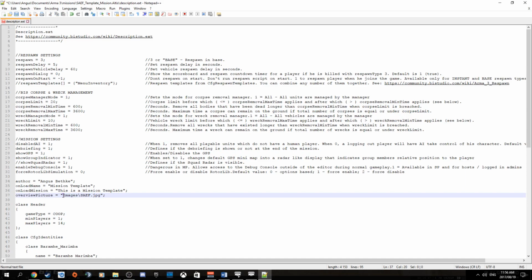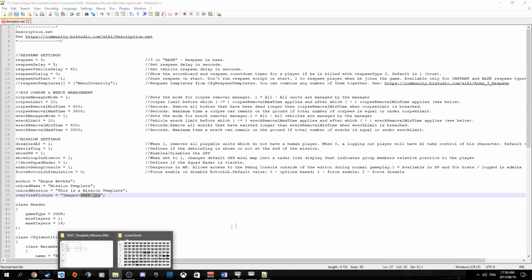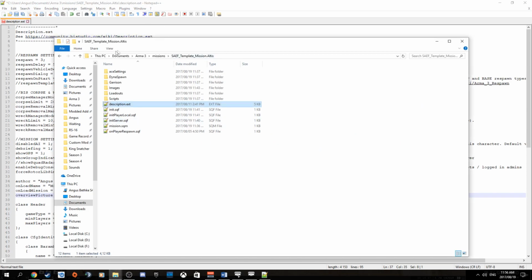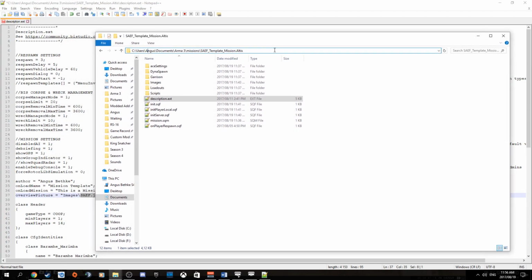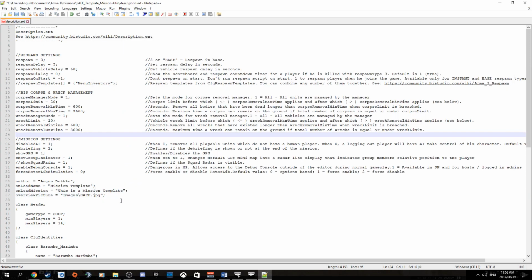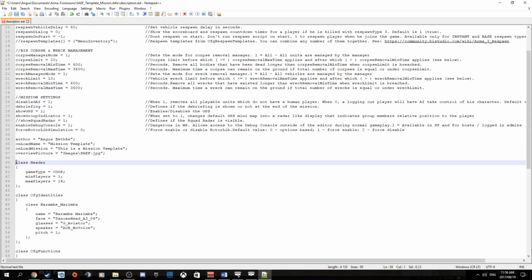So essentially, this section is a folder. This signifies that you're going into the folder, and then here's the image, right? So it's the same as on your Windows Explorer. See, Windows has gone and made it look nice here, but if you just click there, it shows you that it's using slashes to determine what's a folder, and then over here you can see that this isn't a folder. This is actually, or rather, this is the folder that we're inside. There's no slashes inside. So over here we've got our mission header.